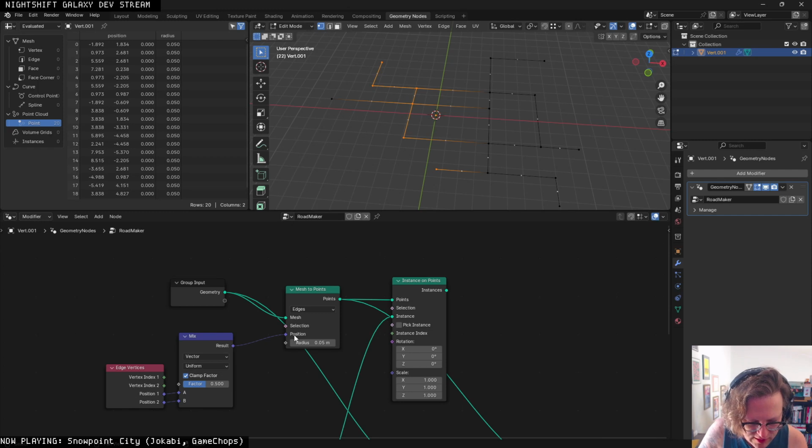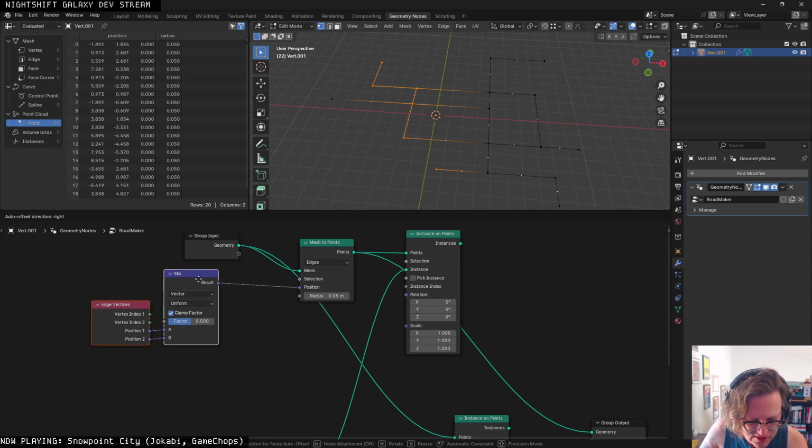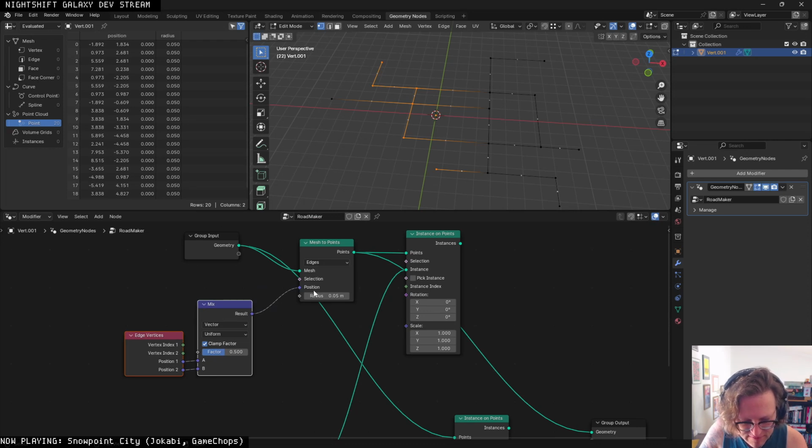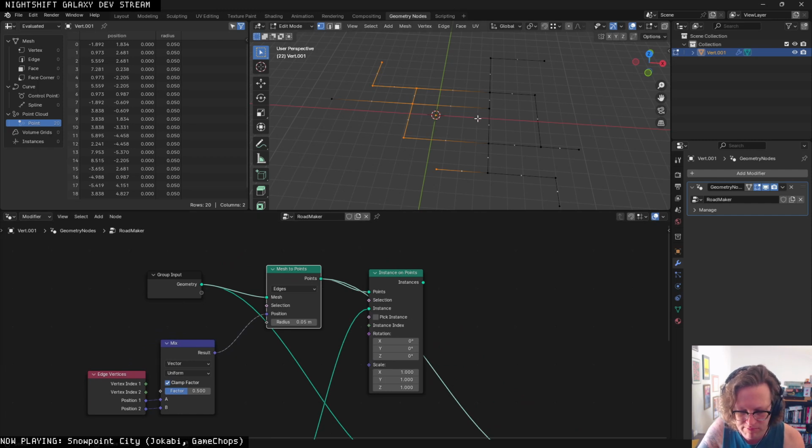And then the position, like I said, is not data. It's not a list of positions. It's a function which takes an edge and produces a position, right? So here's a function that takes an edge and produces two positions and two indices, and then I plug that into mix, which converts those two positions into one position, the midpoint. I plug that function into this position input, and that's how it figured out where to place each point.